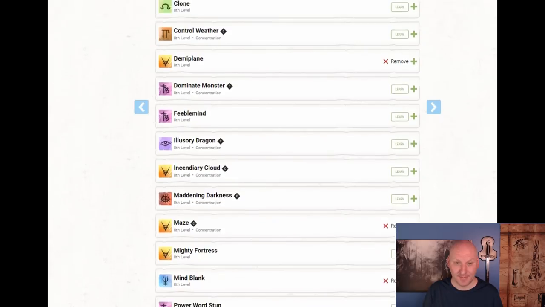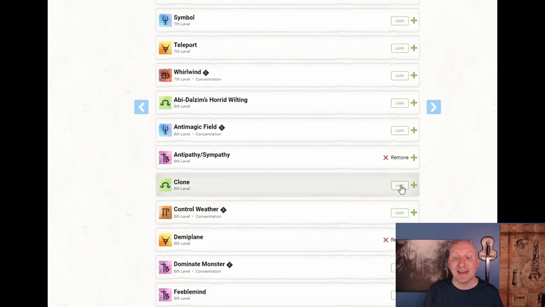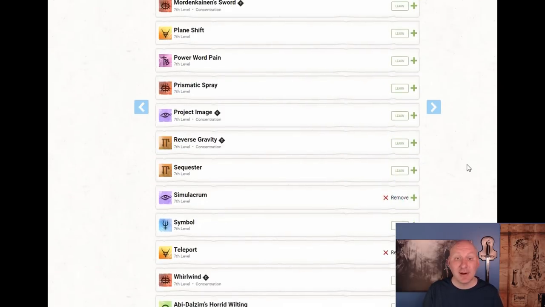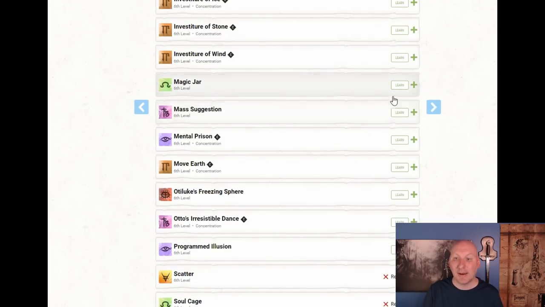What do we want? It doesn't matter all that much, but I like having the clone spell on my list, so we'll grab that one. This character doesn't have a teleport, so let's grab teleport. Let's grab plane shift as well, depending which one we need. And let's grab magic jar.